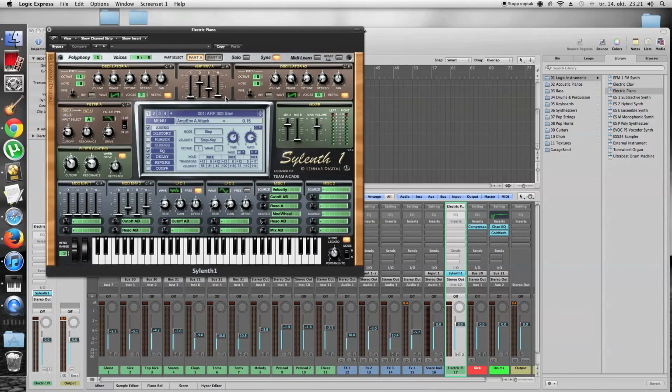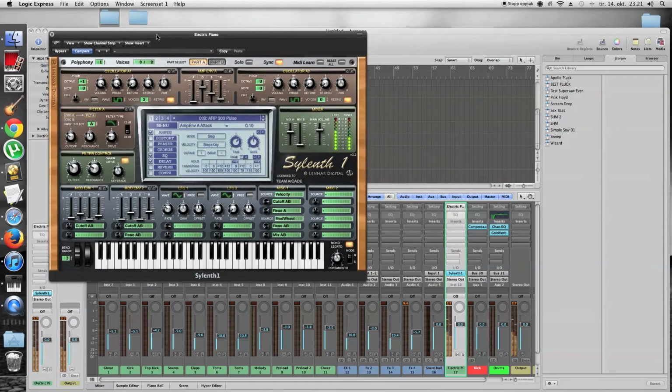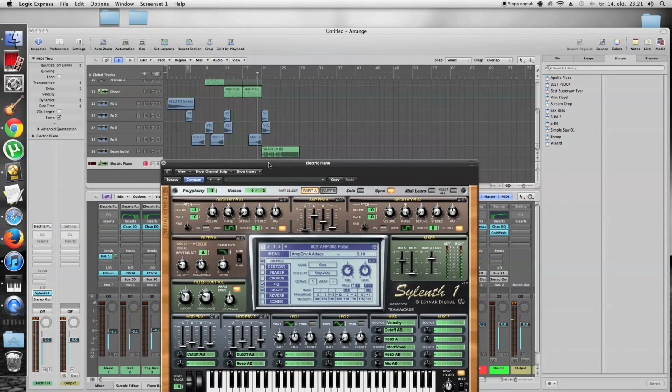And let's see what we got here. So this is our basic arpeggios, which you'll find in Sylenth1 immediately. It sounds kind of crappy, but for the sake of this tutorial, this is absolutely something one can use.